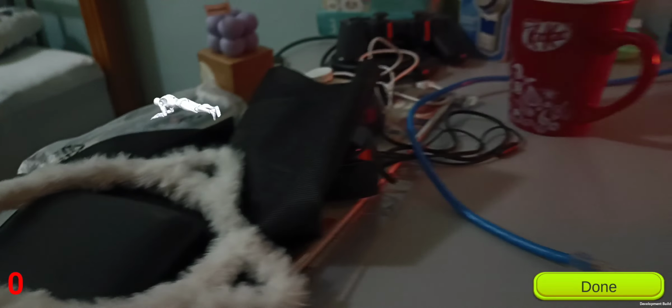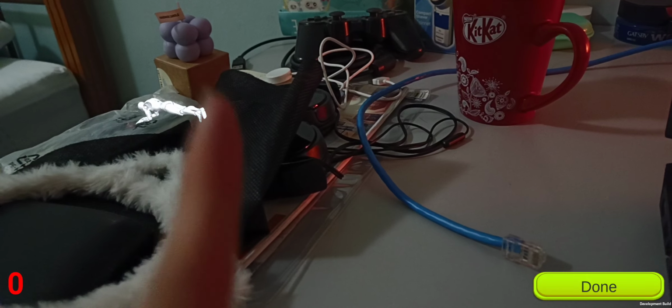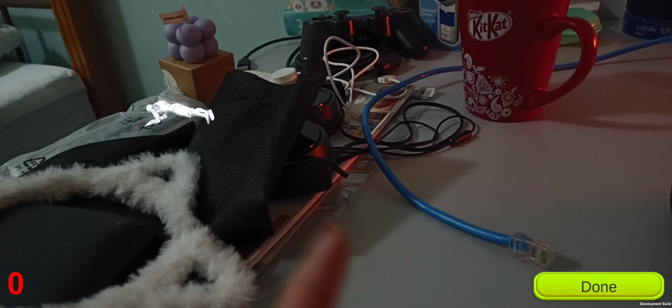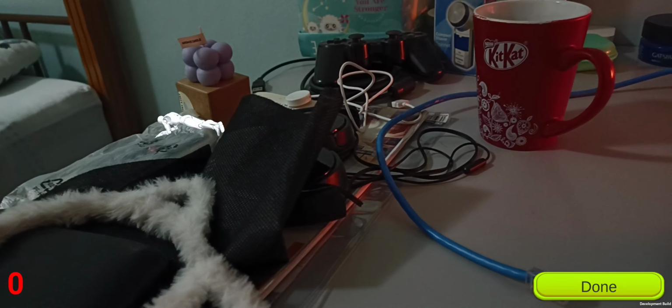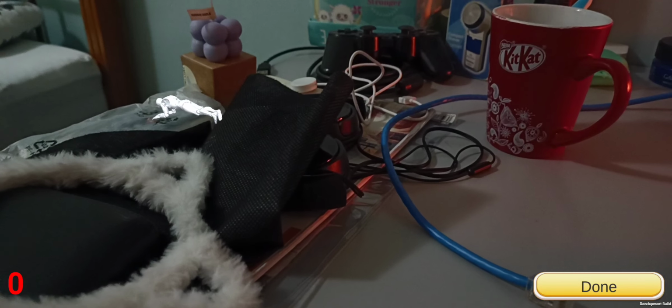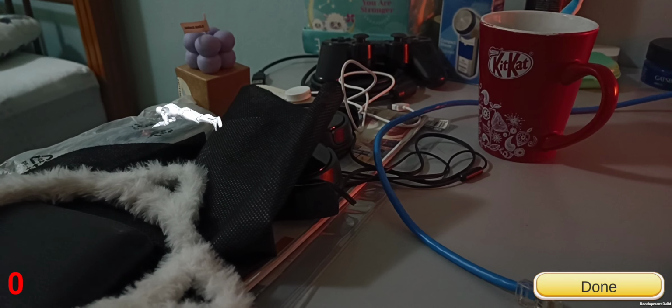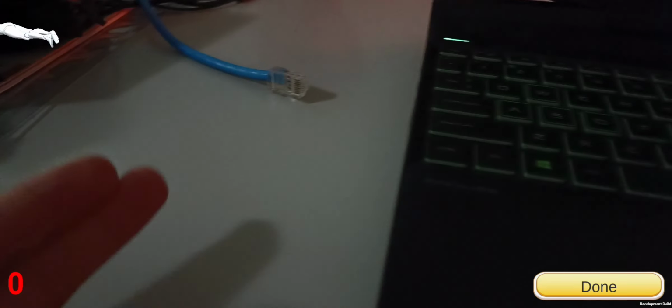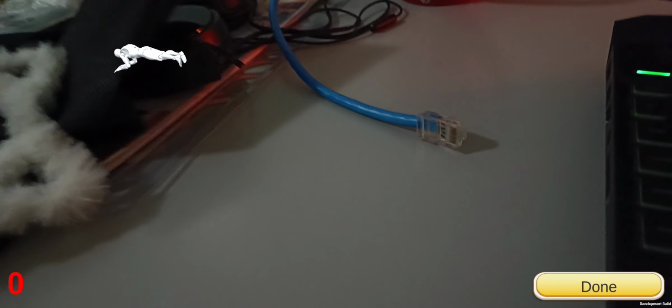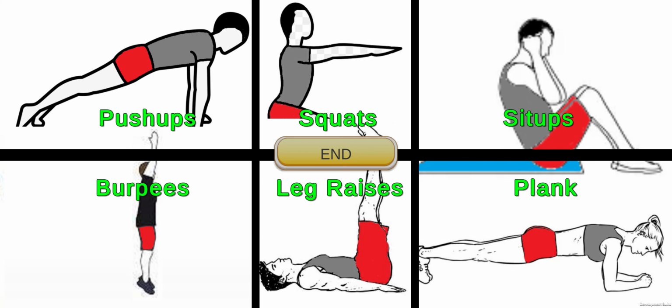Okay, I can't really showcase the detailed animation because there's a little bit of animation when doing the plank, the body moving, but because my hands are all shaking and also it's very far, it didn't detect anything nearby as a ground for some reason. But yeah, okay, so after everything is done, you can press end.